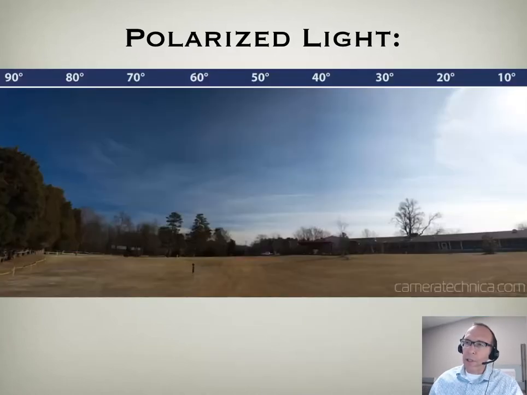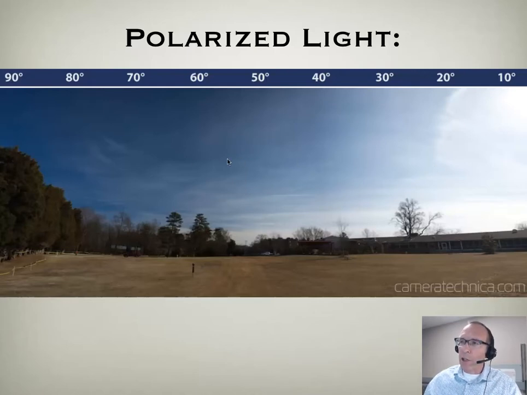So this is a picture I downloaded off the internet, and you can see what this photographer has done is they did sort of a panoramic shot, or stitched several photos together. And on the right, they're aimed almost at the sun, and you can see the sky doesn't get very dark at all. The polarizing filter has very little effect.